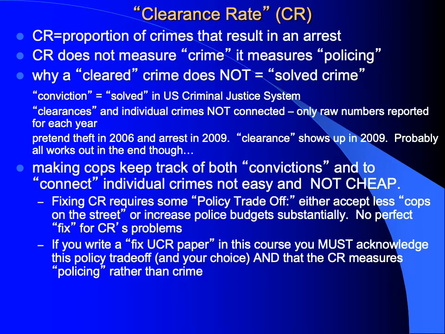So there's no connection between the actual crime that was reported and whether or not that arrest was for that actual crime. Now, to be fair, you don't say that's totally junk, because the idea is that they all even out over time. Even though your car theft was not reported as cleared in 2006, another one probably was, and that one probably was also not committed in 2006. So it probably all works its way out in the end. Probably the major problem is that arrests don't really mean solved. However, here's what you need to understand.